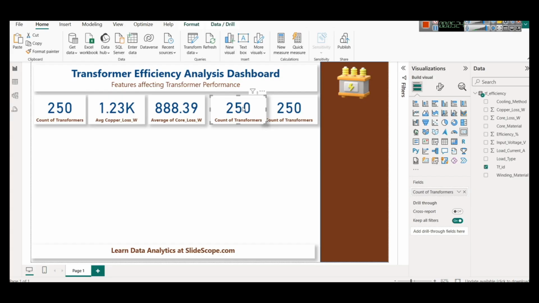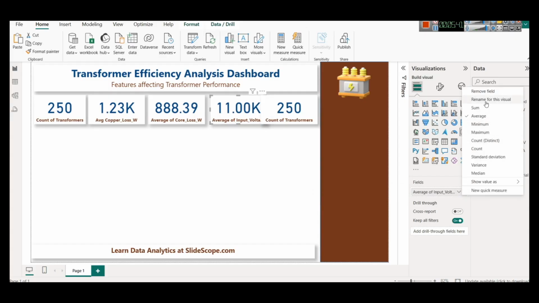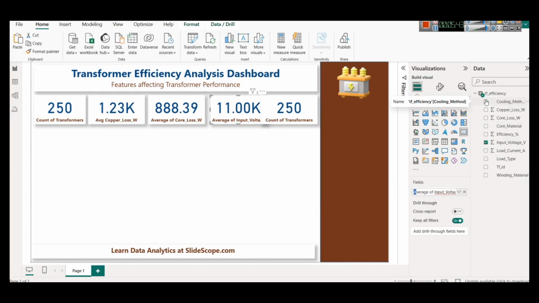Now again we have this, so we can write input voltage. So let's say what is input voltage and what is average of input voltage, and here we will select that, rename that average input voltage, this, and finally we can select something like which is our target field efficiency.